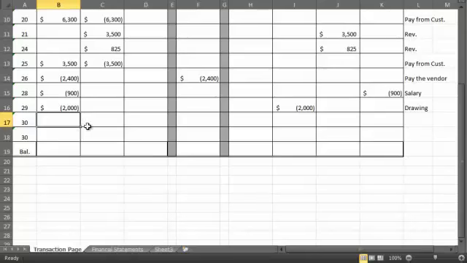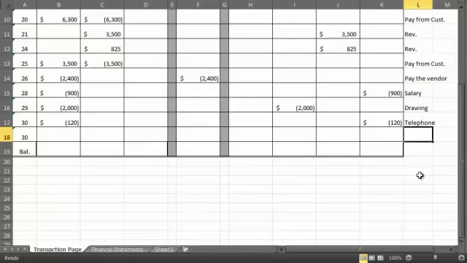On June 30th, the first June 30th listed here, it says the company paid $120 cash for this month's telephone bill. Again, we have paid the bill, so we're going to reduce our cash by the $120. And since this has to do with the normal operation of the business, we are going to put a negative $120 in our expenses, otherwise our expenses are increasing. And this is a telephone expense that we have recorded here.